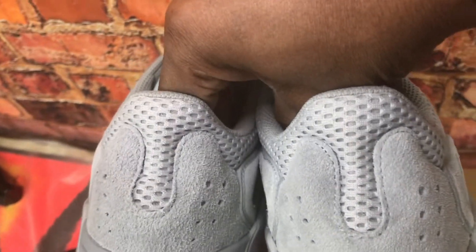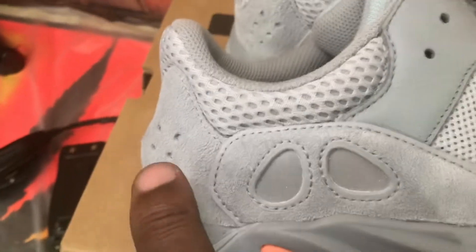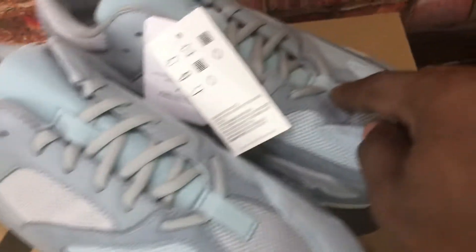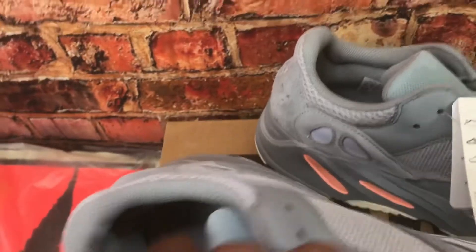Alright, that's about it. I just wanted to show you a little bit of the holes — the holes were different. See, that was the bigger holes to the little holes in the mesh. Also I was showing you the same type of suede color, but this one looks more furry on here. On the shoe itself, sometimes this one looks a little more furry than right here. This inside is reflective and that piece is reflective there. Alright, that was it — and these are what you call it, reflective. Reflective on both sides. Peace.